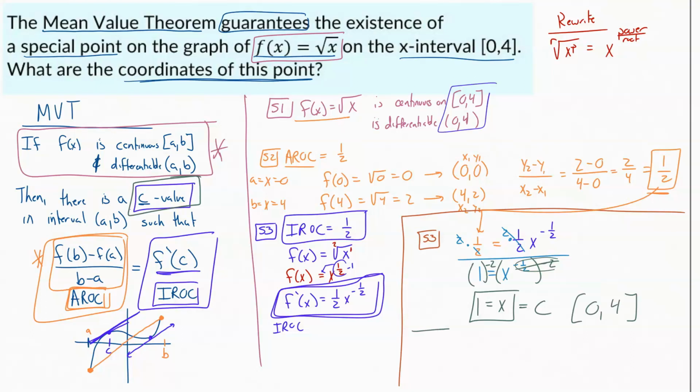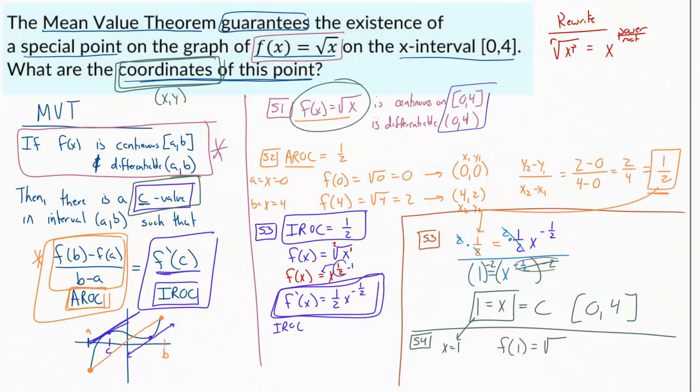Be careful on these problems because sometimes they'll just want you to find where that x value is. Sometimes, as you're looking at on this one, they want the coordinates of the point. Coordinates of the point mean the x and the y. And so right now, all you have is the x value, and you need to find the y value that goes with it. Well, not a big deal. You go back to your original equation, plug in your x value, get out the y value. So plugging in 1, the square root of 1 is 1. So this is our y value. So for this problem, the final answer would have needed to be the coordinate point (1, 1).